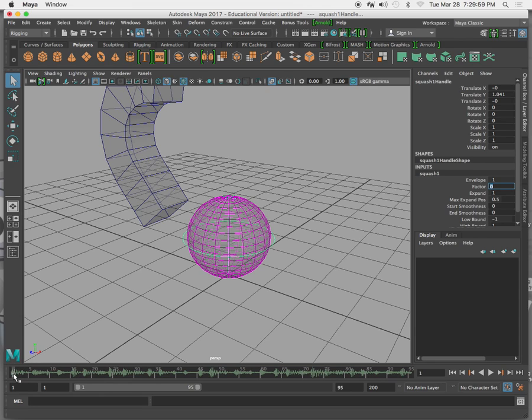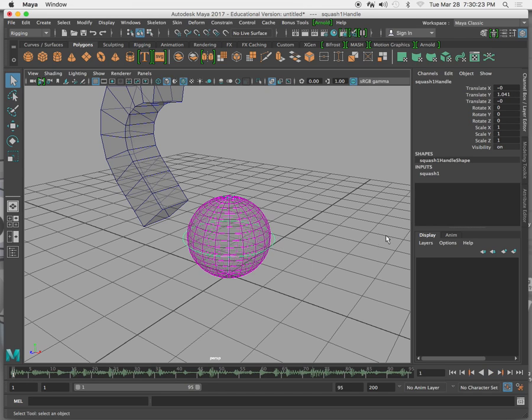So you want to scrub this and figure out where the beats are. I'm going to have him anticipate down, then when this drum hit happens, have him pop up. Anytime there's a drum hit like that, he's going to pop up.